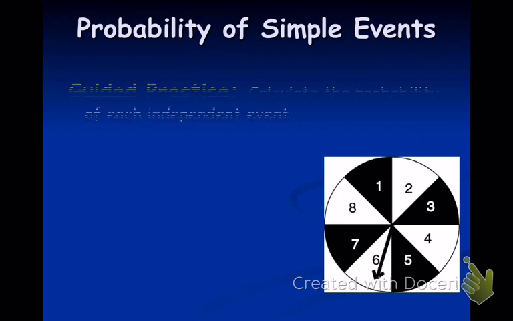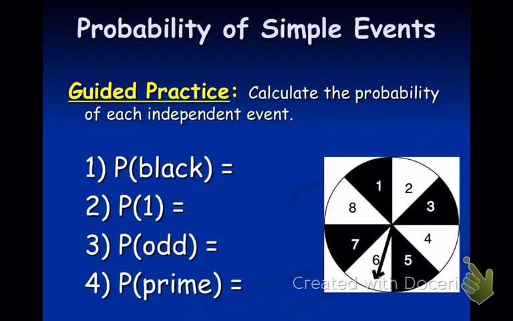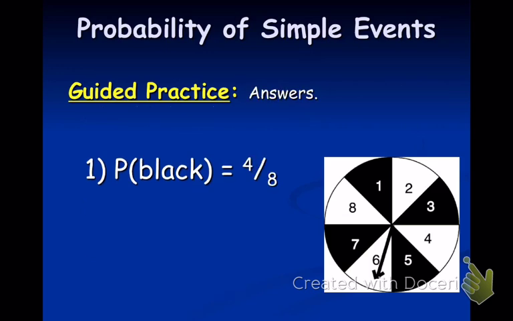All right, now that you've actually gone over these and figured out the spinner. So again, what are the total options here? All of these should be out of 8. But you should always reduce all your numbers. So all of these should be something over 8, and then reduce it. So you should have gotten the following. Let's look at our answers. 4 out of 8, which you should be reducing down to 1/2. It's not going to show on the video though. So put equals 1/2. Probability of getting a 1, there's only one in this, so it's 1 out of 8.